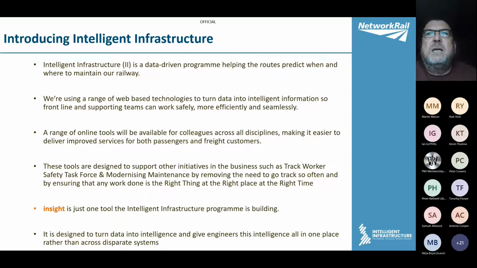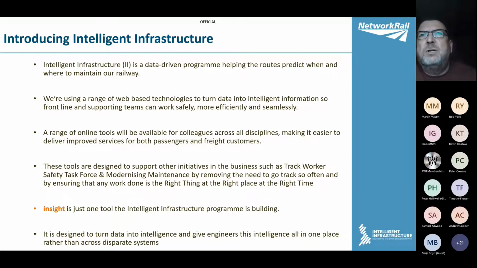A lot of the data is information that already exists in the business. It might be in 4, 5, 6, 7 different systems. What we've tried to do is, A, collate that data into one place, and then B, rather than just presenting end users with more and more data, which we were told was a no-no, help turn that data into intelligence.